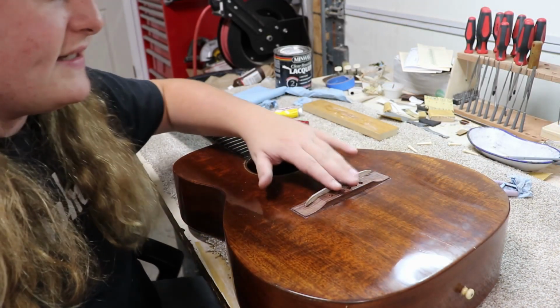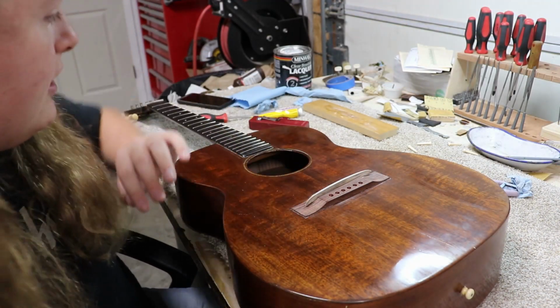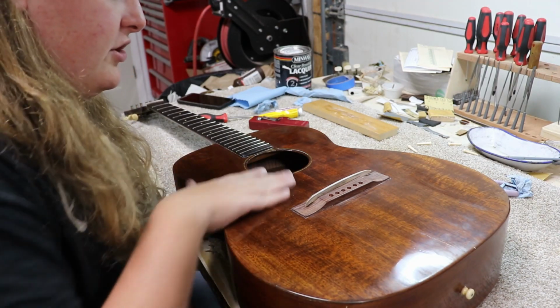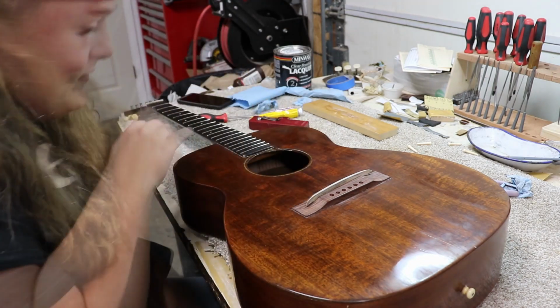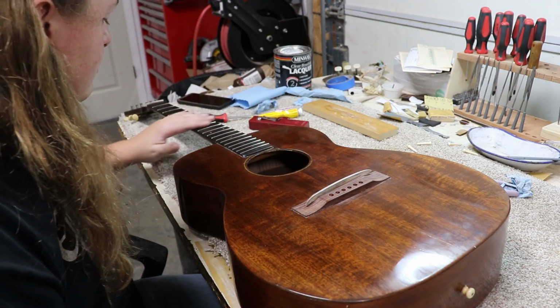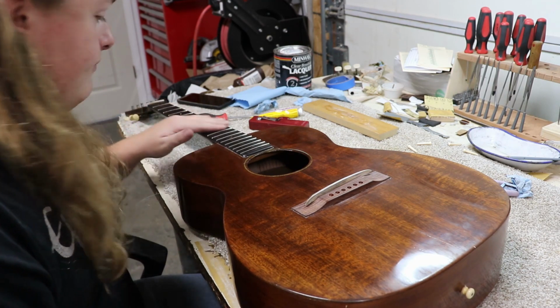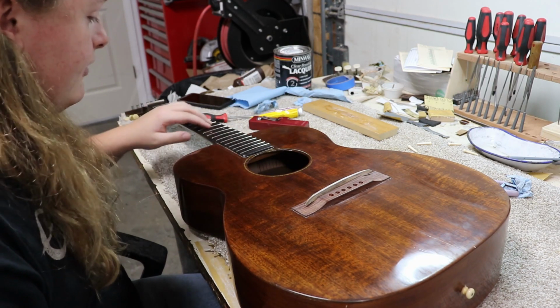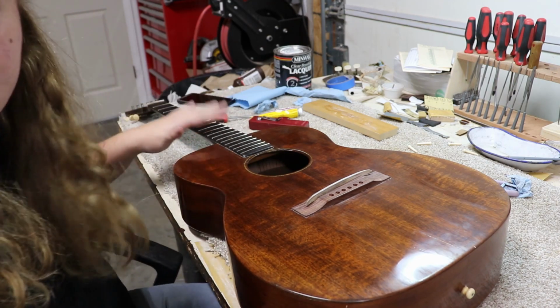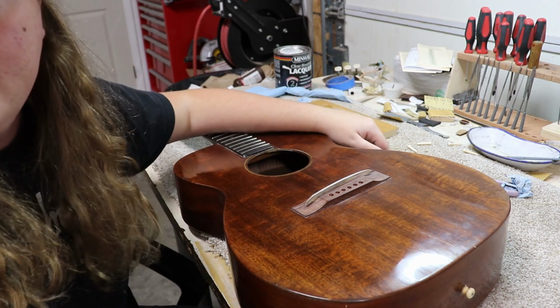Well, I've been working on making a saddle for this Martin here. I've been doing a couple other things on this. You can probably tell, I've been working on the finish, getting it cleaned up. I cleaned up the whole fretboard. I went ahead and leveled the frets, got them all polished up, and oiled the fretboard with the new Be Good oil. It's looking really good. I've picked out an end pin.